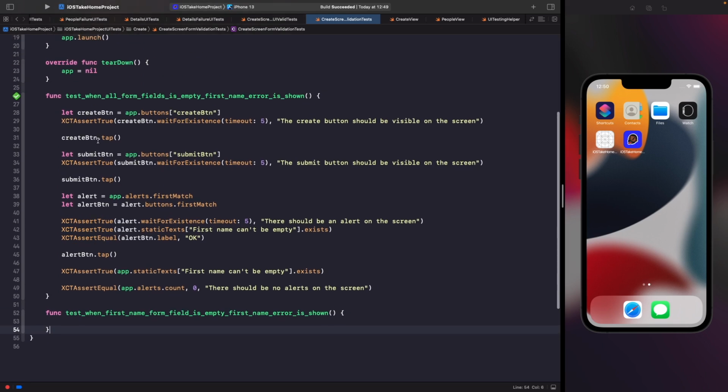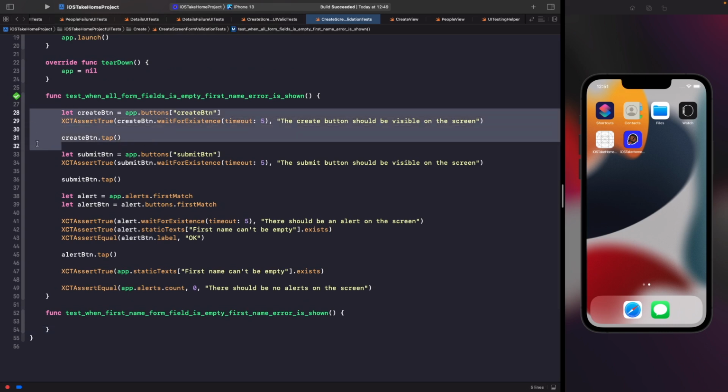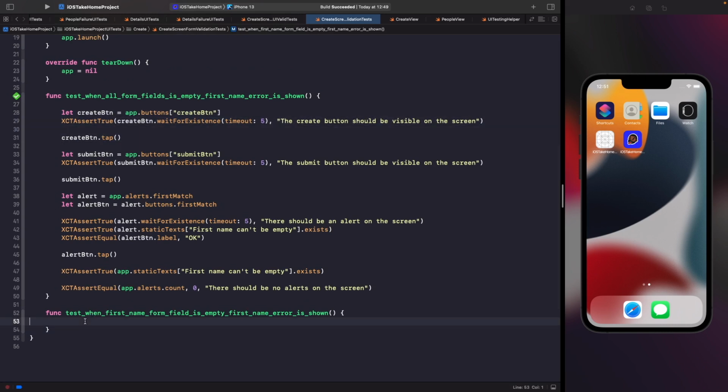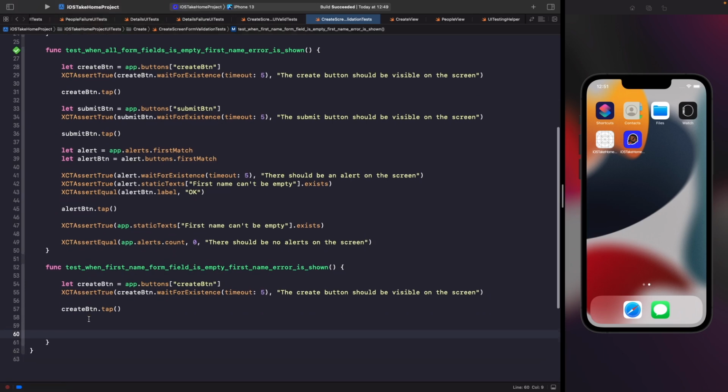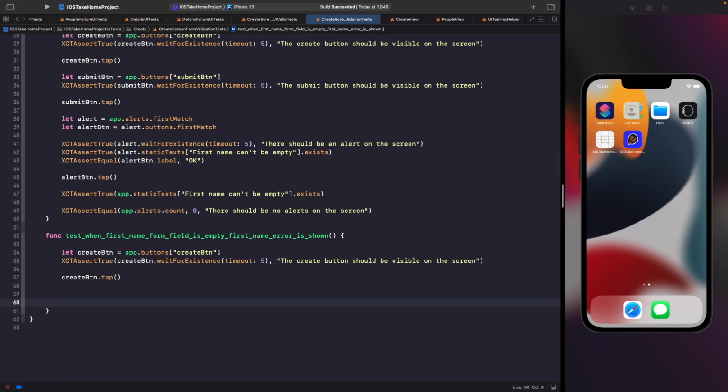So again, we want to copy our code here for our create button to access and tap it to show our create screen. But we want to do something a bit different now. We actually want to access some text fields and type within them. We can access text fields on the screen via the text fields property on our app using that element query.